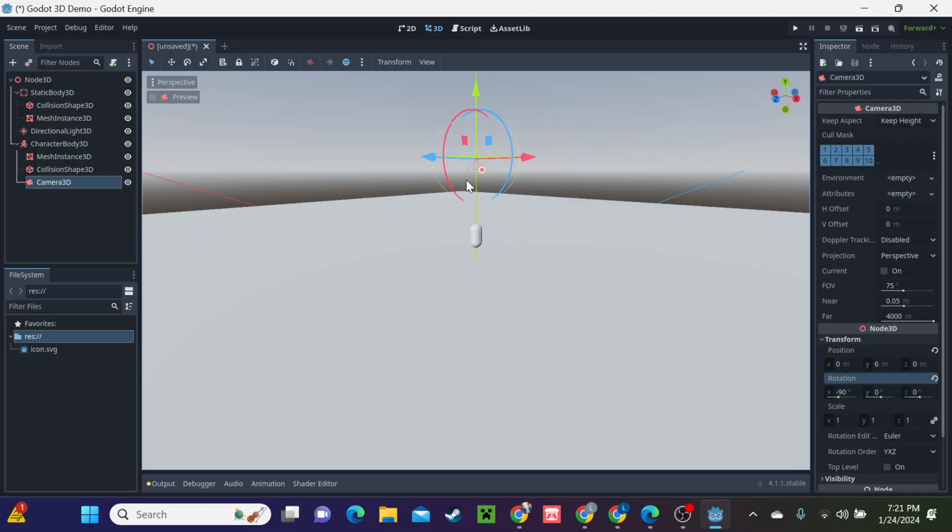And you just got to do that for your mesh instance as well. And then your character body is what you need selected when you drag it up. Okay, there we go. And then for your camera, you just need to change your X rotation, and then you'll have it pointed right at your person. I have it pointed, so I just need to align it.